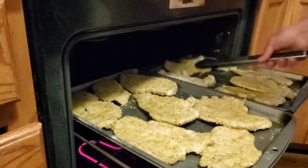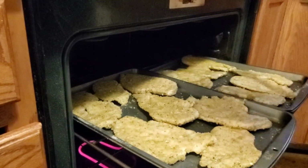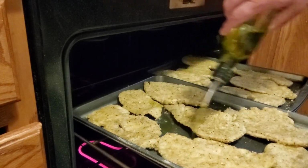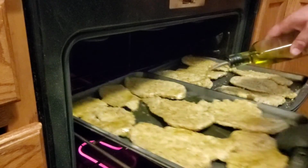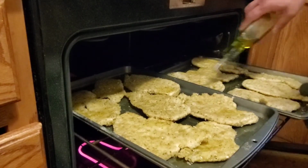Yeah, what I want to do is, and they do shrink up some too as they cook. So, all right, we're gonna hit this guy with some more olive oil. I just put it all in here, boom. We don't want it to stick. That would be bad.